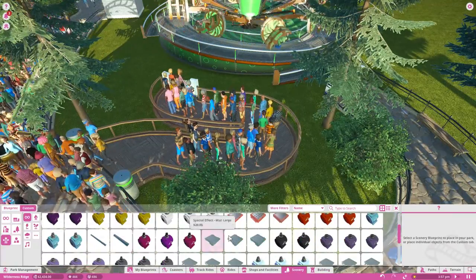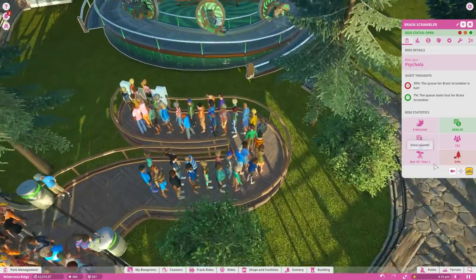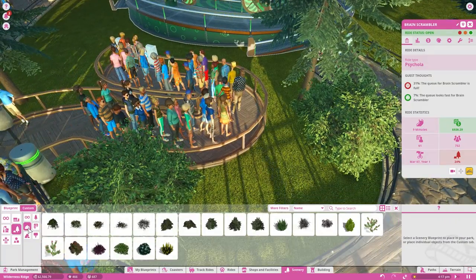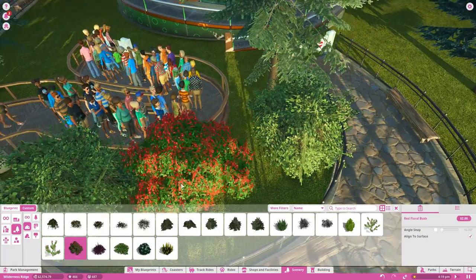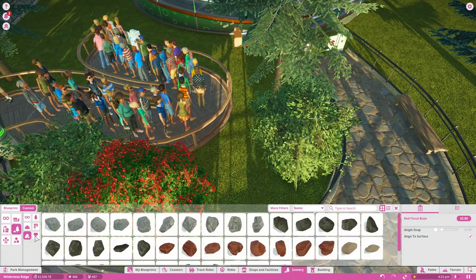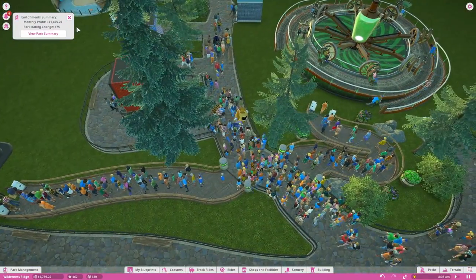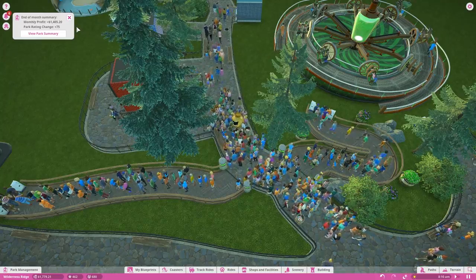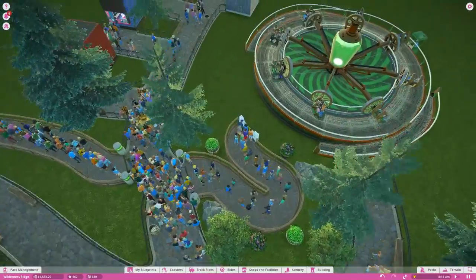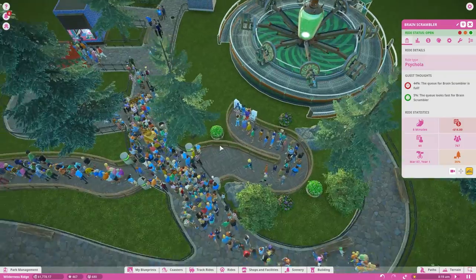Except I don't really have room to do anything super cool. Queue scenery rating 24%. Alright, maybe we'll just put in some flowers? Not that. I could have sworn I saw flowers somewhere. Hey, look at that! Our park rating went up by 75. Awesome. Alright, well this is really a half-assed job of making this queue more tolerable. But hey, it worked a little bit.